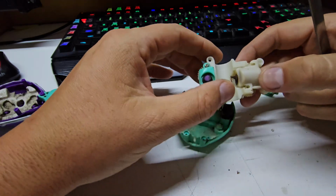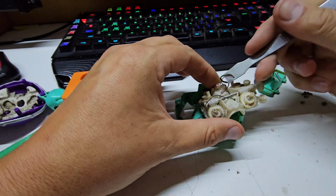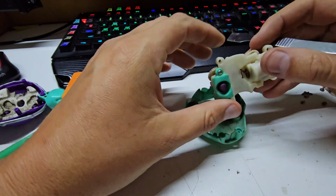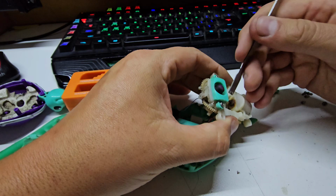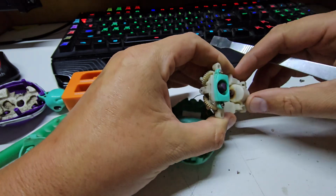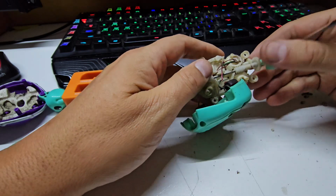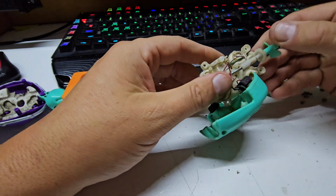But in removing the motor, one thing I have done is remove all these cables from the strain relief here. They scoot down through a hole there, which allows us to lift the rear of the motor without pulling any wiring out. I feel like there is another screw holding this in somewhere that I can't see.